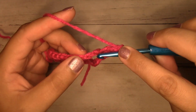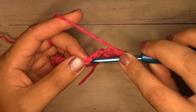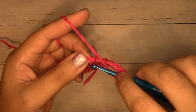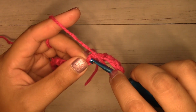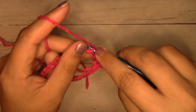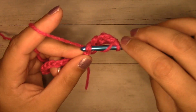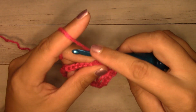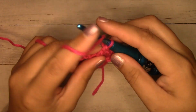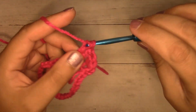We're going to skip each of the next 2 chains, and into the next chain we're going to work 3 double crochets. So yarn over, insert your hook in between the loops, picking up just the back bump on your hook, leaving the 2 from the V shape underneath. Yarn over, pull through, 3 loops on your hook, yarn over, pull through 2 loops, yarn over, pull through 2 loops. Then I'll work 2 more double crochets.